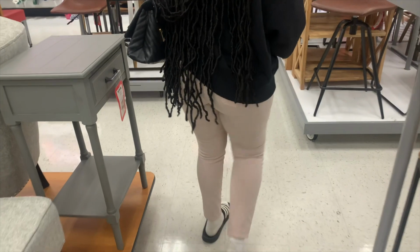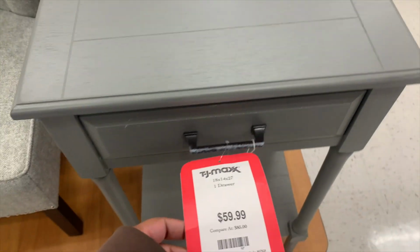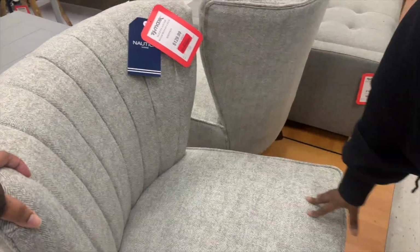For $40. I don't know what I would be doing. We don't need those chairs. How much is this one? This one's only $59. I need chairs in my living room. These are cute. Yeah, they are. These are super cute. Yeah, these are cute. Well, if we didn't have stuff in there, you could.